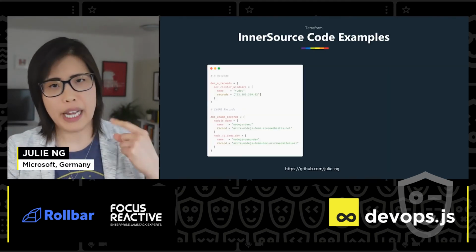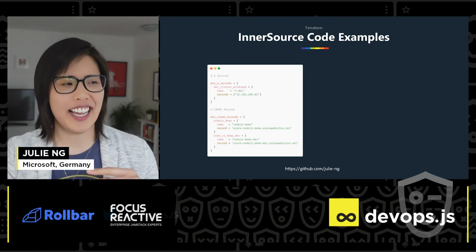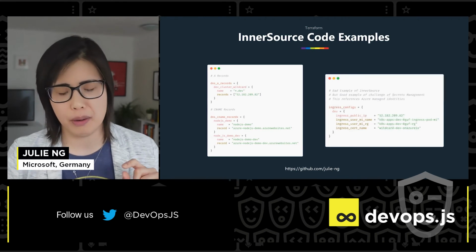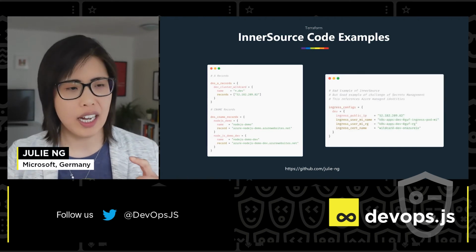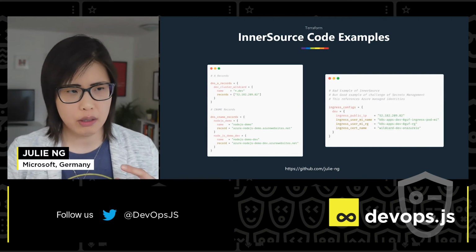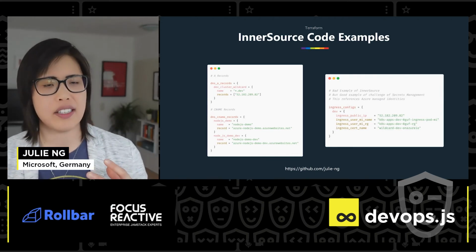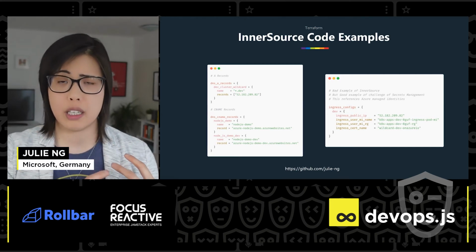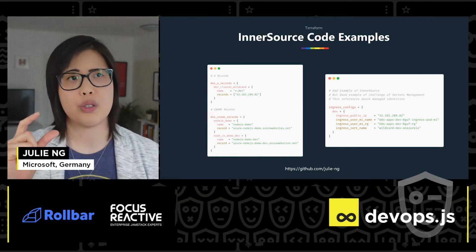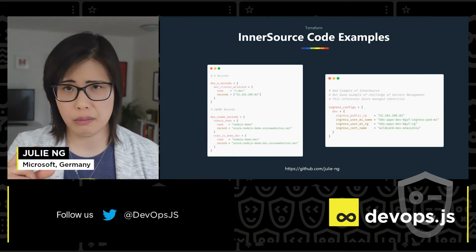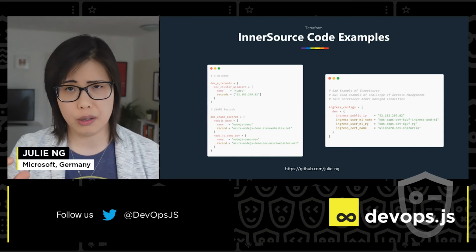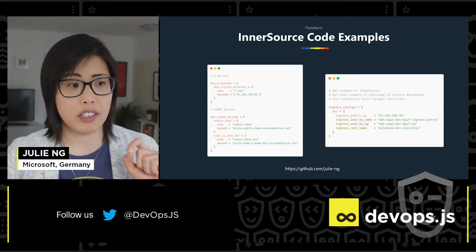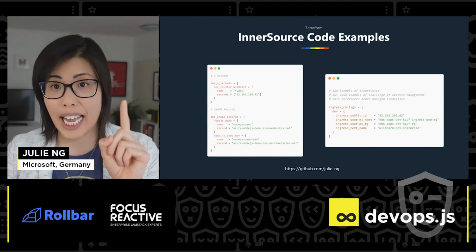So backtracking a bit with inner source and code examples. These are actually 2 examples from open source repositories that I have. I use Terraform to do infrastructure as code because it's kind of easier to read. And on the left-hand side, you would see an example of how you could do that. You could even extrapolate some of the Terraform and just create a variable. So application developer teams, you don't need to know Terraform, right? But anybody who can write a few lines of code in whatever language can read this file and make a change. Similarly, what I want to show on the right-hand side is a bad example for inner source.